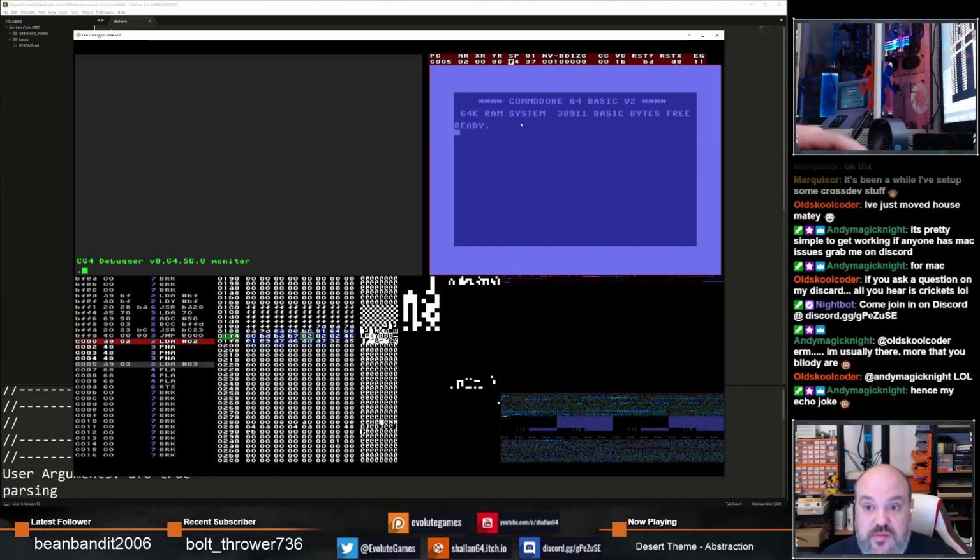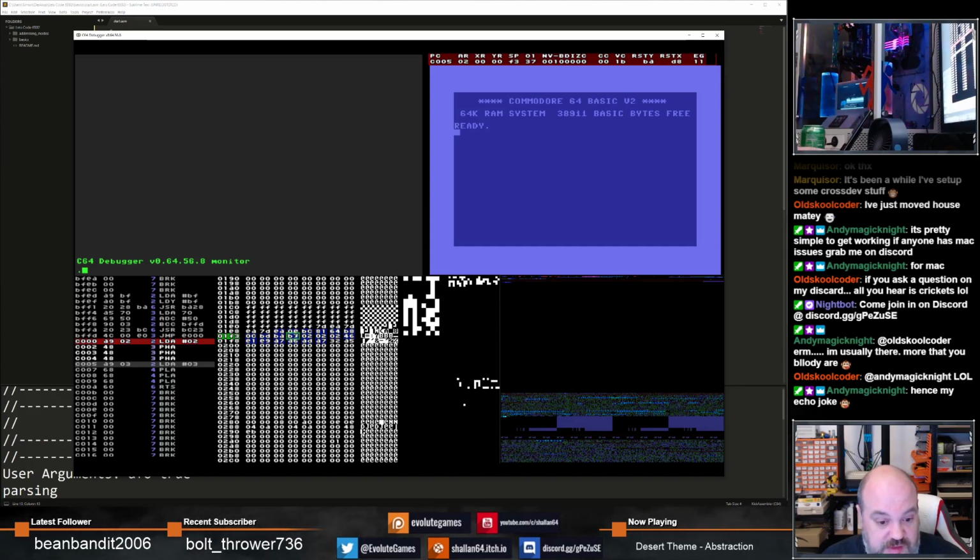I don't know why the stack pointer isn't moving. Oh, yeah, there we go. F3. So it's now pointing to here. I should probably not highlight it like that. Alright, put that back. There we go. So the stack pointer is pointing to here. The next command is load the accumulator with 3. So you'll see this value will change to 3.